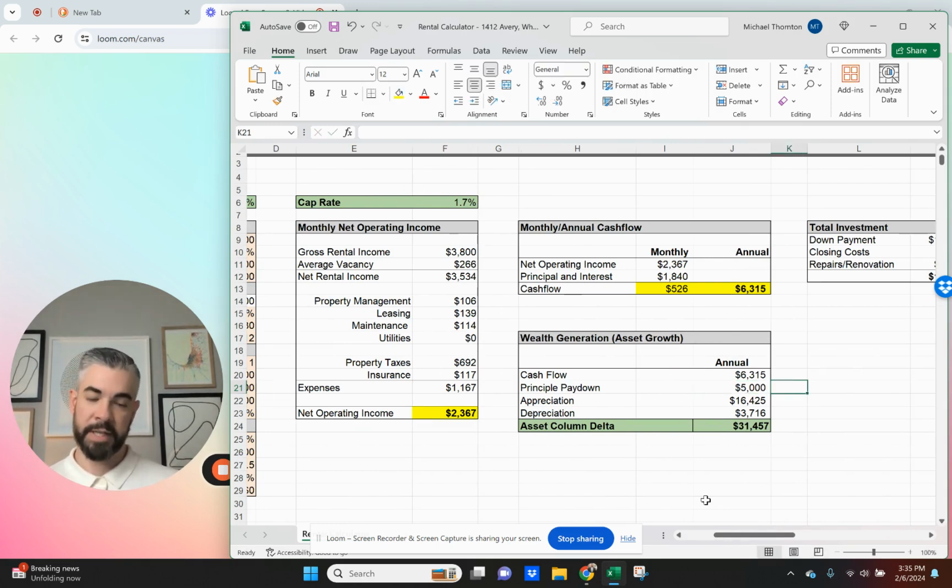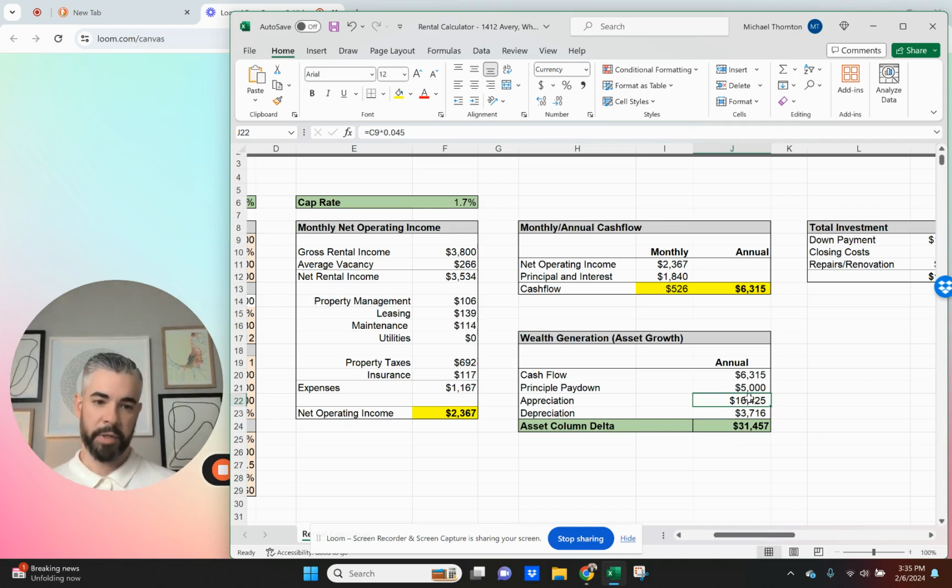What I would do here in this calculator is I would actually go over to an amortization schedule calculator and see what that first year benefit is. Obviously, it gets only better from there as each payment goes a little bit more towards equity. You have your rough appreciation rate. That's at a 4.5% assumption. And then you have your depreciation, which is also a benefit of owning rental real estate, where you can depreciate the structure over 27 and a half years.